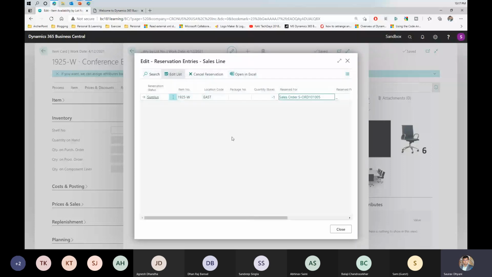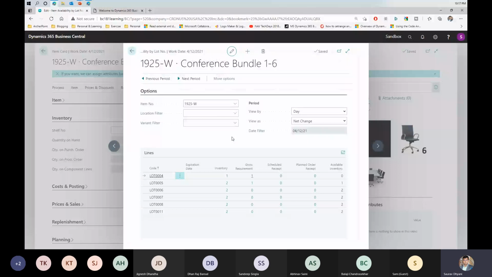Until that process is committed, the lot requirement will still show you 0, even on the matrix, because that's how they are able to count this. Does that make sense? Based on the assignment on the inbound and outbound documents, and those numbers getting reserved for that particular document, then and only then the availability by lot will consider those lines.